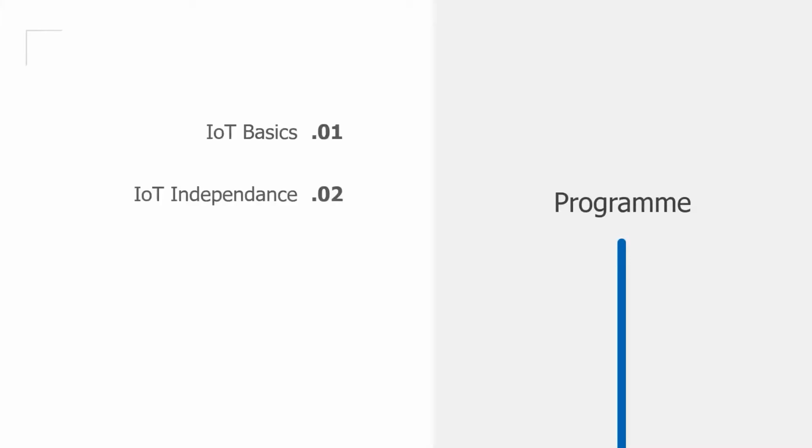So today's program, I'm just going to go through some IoT basics with you so that we just ensure that everybody understands the terminology that we're going to use. We're going to understand some IoT independence using some independent IoT devices, an independent network provider and an independent platform such as Panorama. And then we're going to go through a demonstration which my colleague Francois Marseille is going to do for us. He's going to play several roles during that demonstration. We'll explain about the demonstration before we go through what he's going to do and what you're going to see. You're going to see Panorama used as a 100% IoT platform.